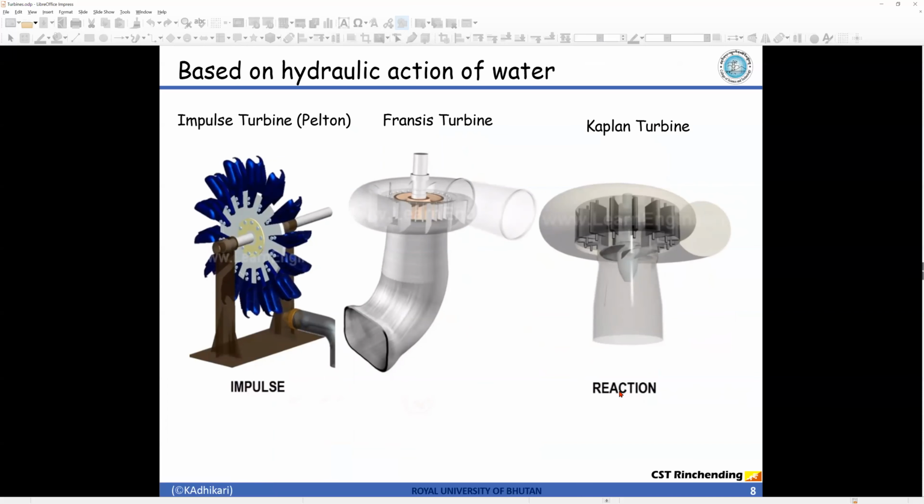Further, I have given you all the images. This is the Pelton wheel. There's a jet which strikes here, and it makes this rotate. Francis and Kaplan usually are not open; they come in a casing. This is the casing, and this portion of the casing is known as the draft tube. We'll learn more about what the draft tube is and its function later on, but right now just understand that Kaplan and Francis have to be inside some kind of casing, because the major work is done not by the jet, but in fact by the pressure. So that's why it comes within the casing.